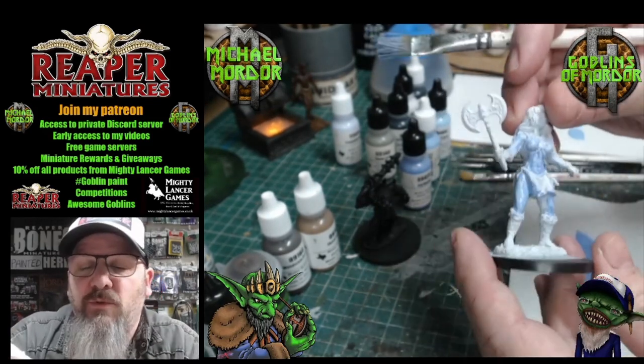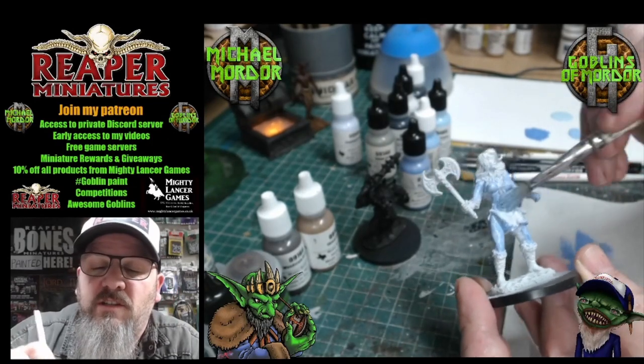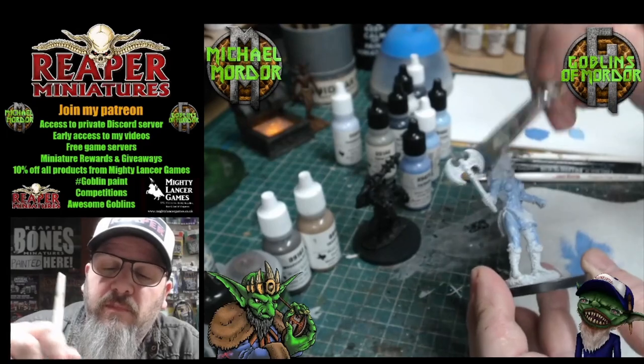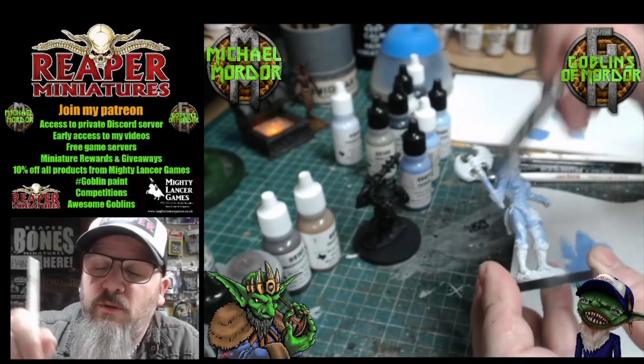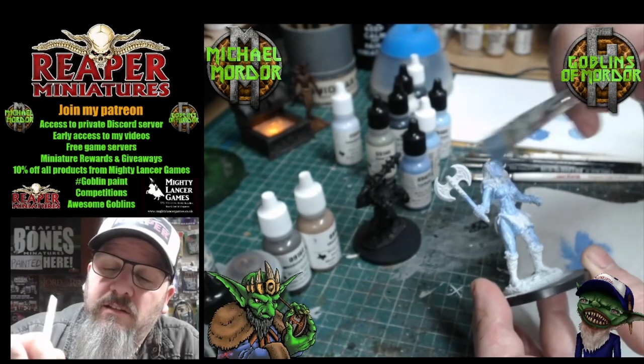And this is why I always get the largest parts of the miniature done first, which on these miniatures are the skin. So we're just going heavily over the whole of the mini. And this is our nice, lovely skin.